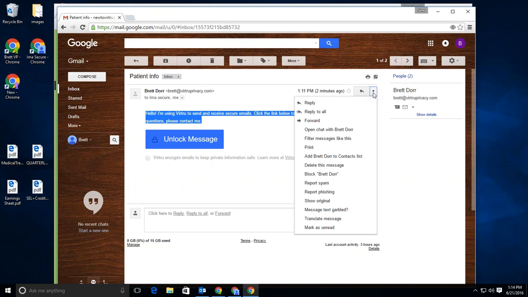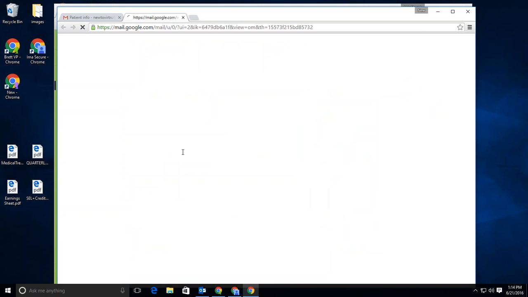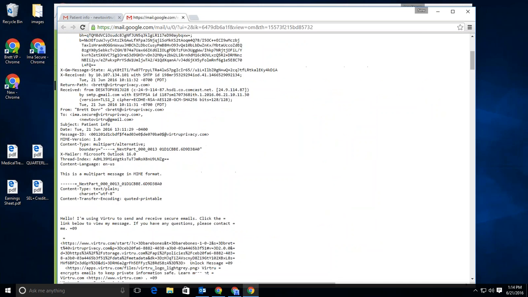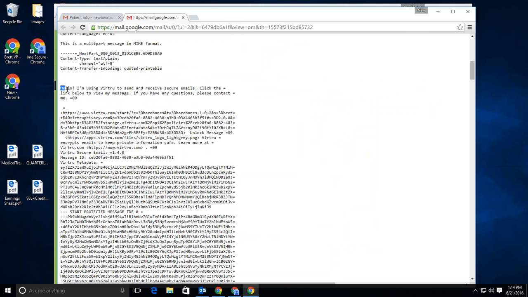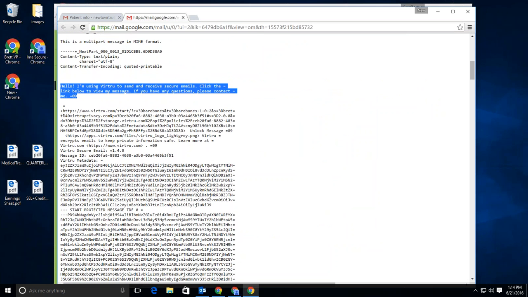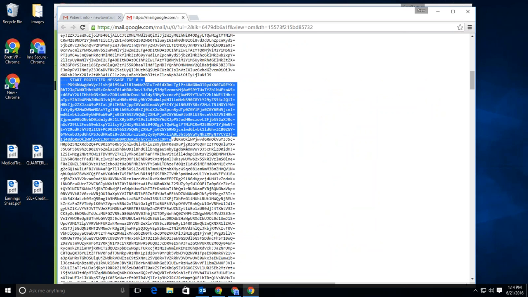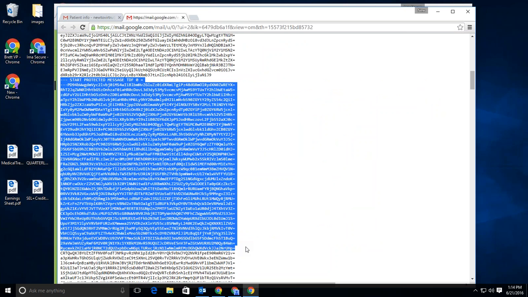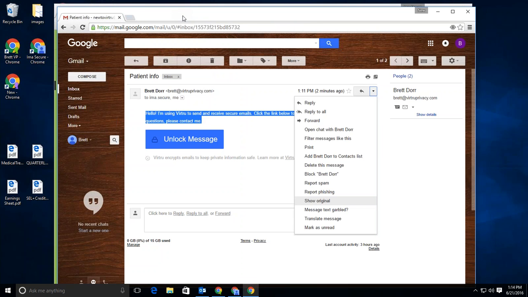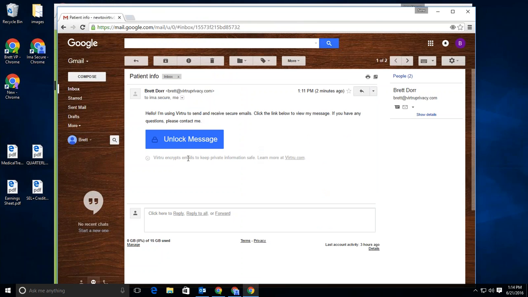So just to show you what this message actually looks like, this is indeed an encrypted message. I'm going to show you the actual encrypted message, and all the user is seeing is that introduction message that we saw in plain text, but the bulk of the content is actually all just ciphertext. Since they don't have a Virtru client installed, they need to be able to decrypt that content. And that process looks like this.